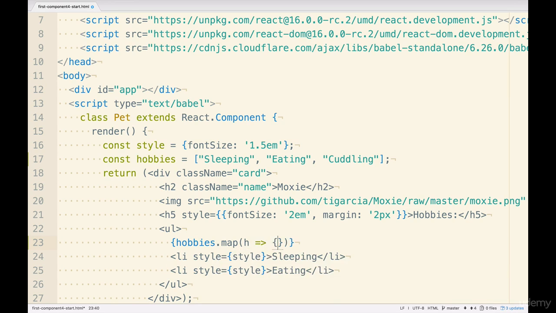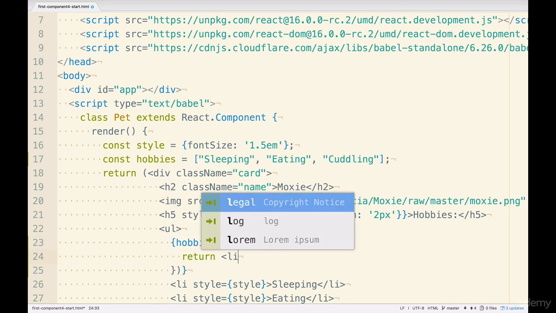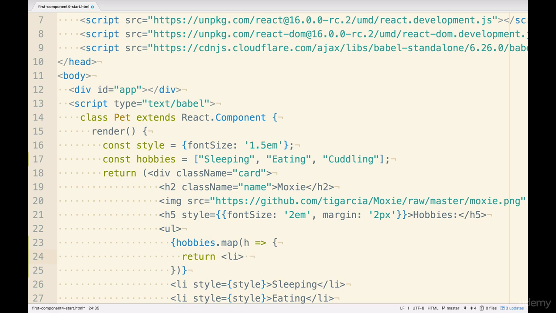So I'll start out with H, that'll be the string for my hobby. And then I want to return an LI that renders H. And I also don't want to forget about my style, so I'll add my style here as well.